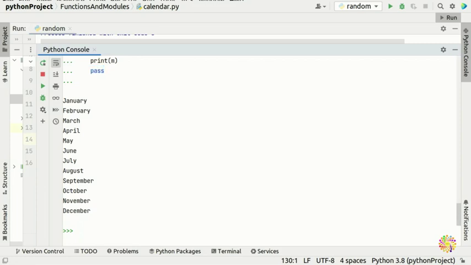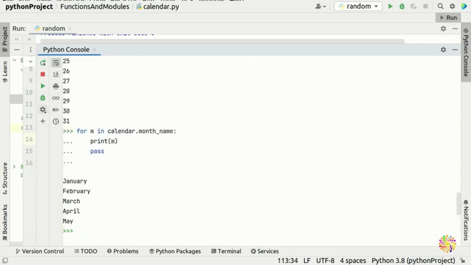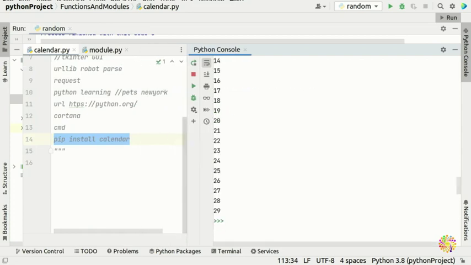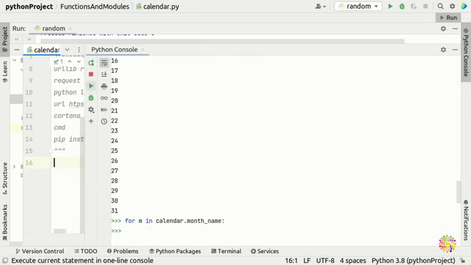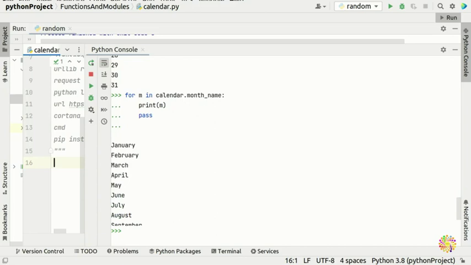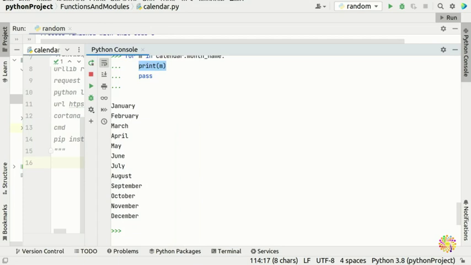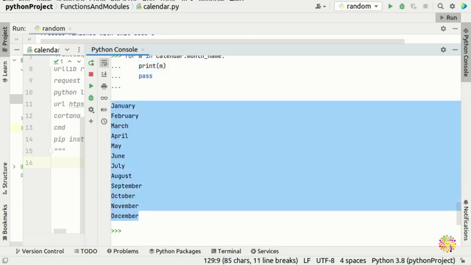The reason this comes in is that when you write your program here, it makes a lot of sense for Python, because you're pressing run. But because we don't have a run here, we only have enter, or you can execute this one. Python is going to wait for you. These three lines mean Python is waiting for you to put your other stuff here. Whatever you want to print, or another for loop, or something else, make sure you put a pass. Then you're going to see that Python has printed from January all the way to December.